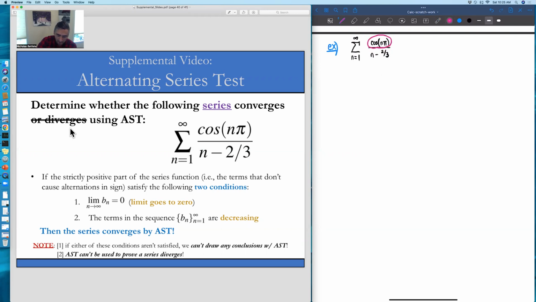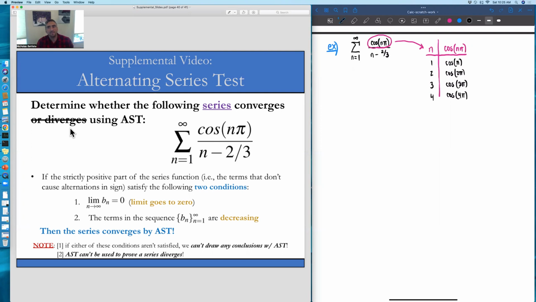So let's take a look at this cosine of n pi for a moment. If we start looking at different values of n, say you make a column of n versus cosine of n pi, let's see what shakes out of this. So if n is 1, 2, 3, 4, etc., let's see what these values of cosine of n pi are. When n is 1, we have cosine of pi. When n is 2, we have cosine of 2 pi. When n is 3, we have cosine of 3 pi. When n is 4, we have cosine of 4 pi, and so on and so forth.